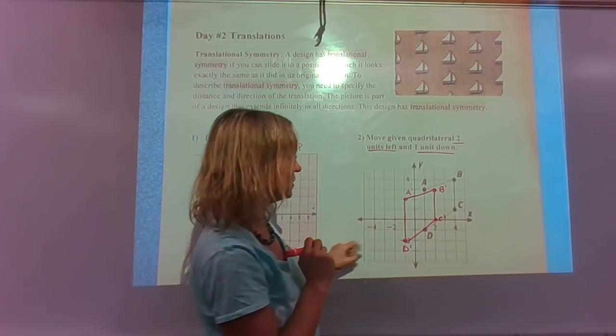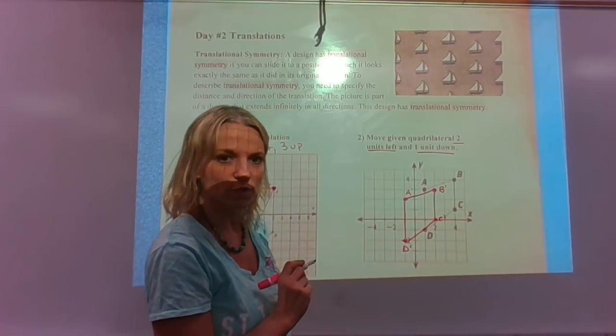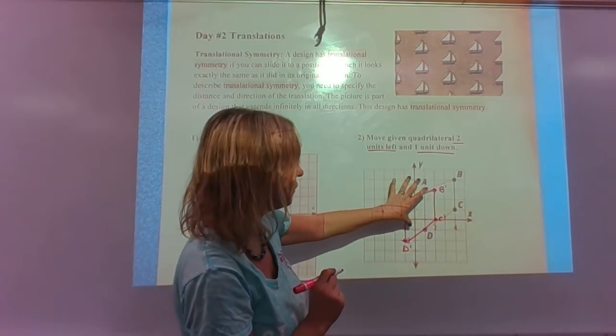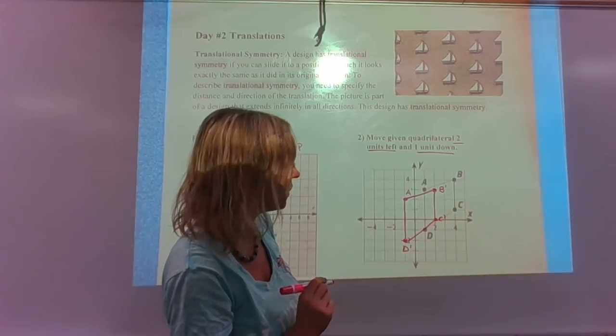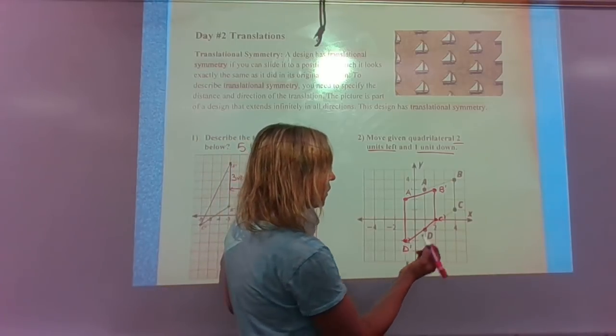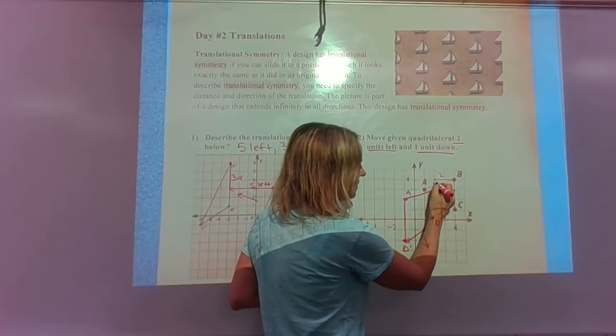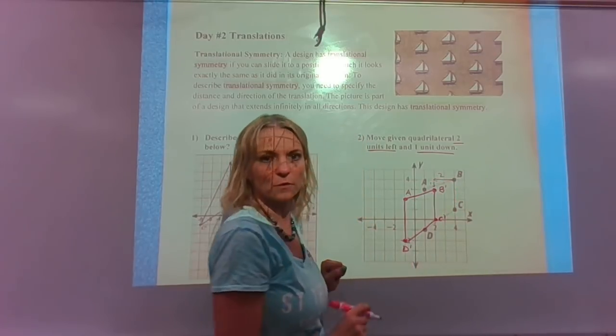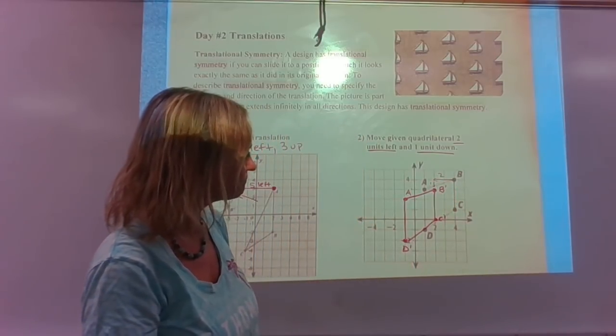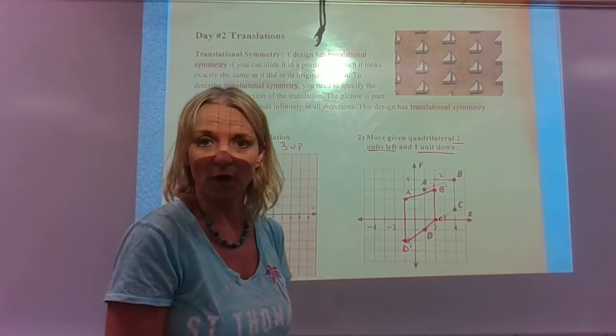you should notice that it should look exactly like your original shape, just slid over, again, 2 to the left and 1 down. Okay, you might want to mark on there how we found one of the points. So we went over 2 to the left and 1 down in order to get to our new spot. All right, and that is how you draw a translation.